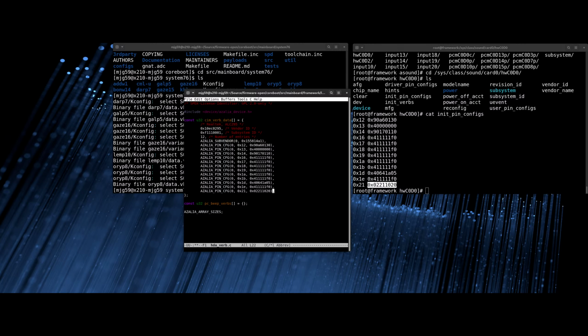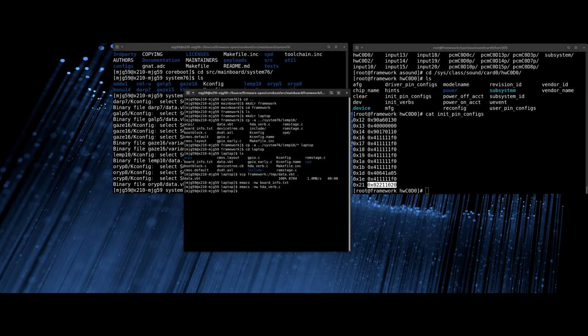Okay, cool. And in principle, we have now ported everything we need for the audio configuration. Basically, we're finding all the components that are board specific, and we're trying to extract the information that has been programmed by the existing proprietary firmware and provide that to Coreboot so that Coreboot can make use of the same data.